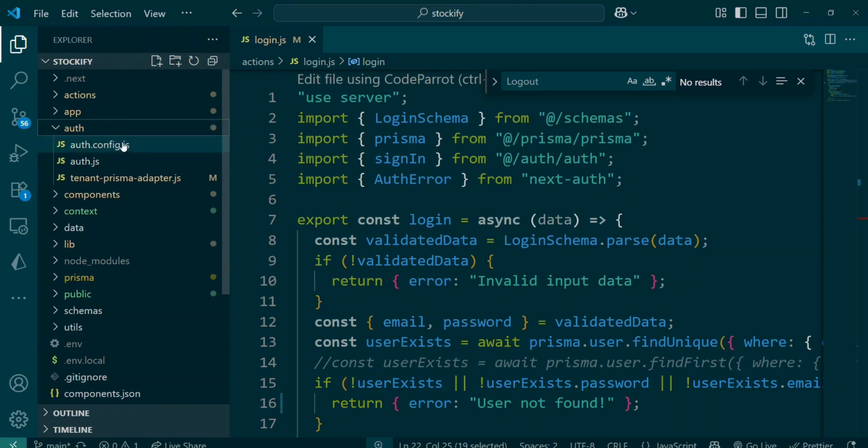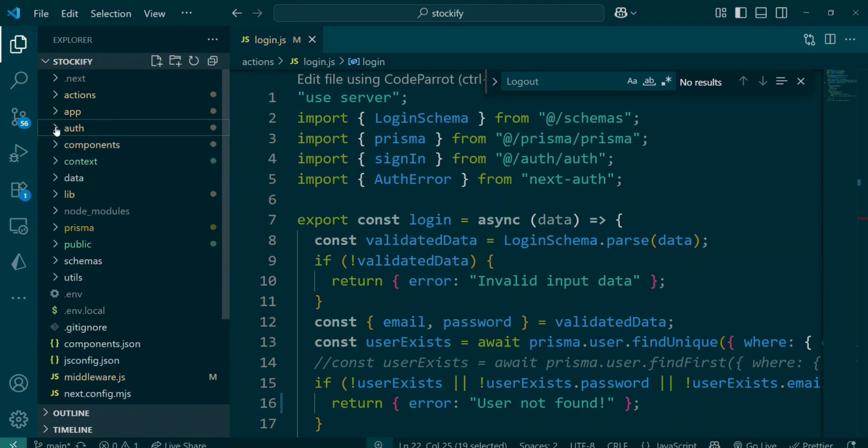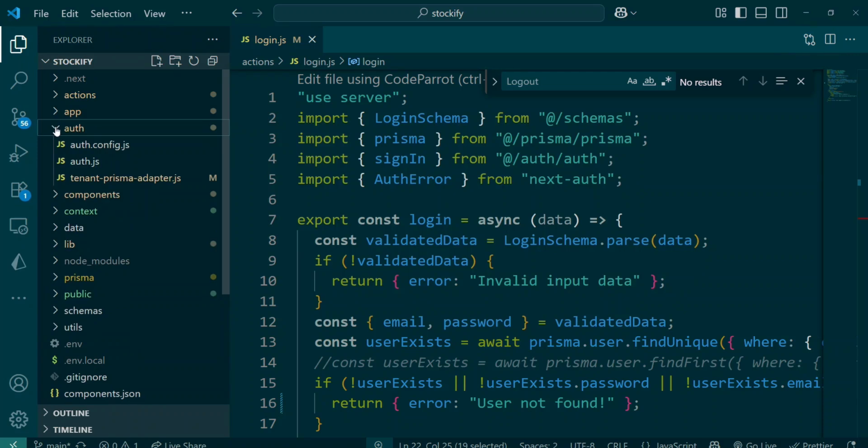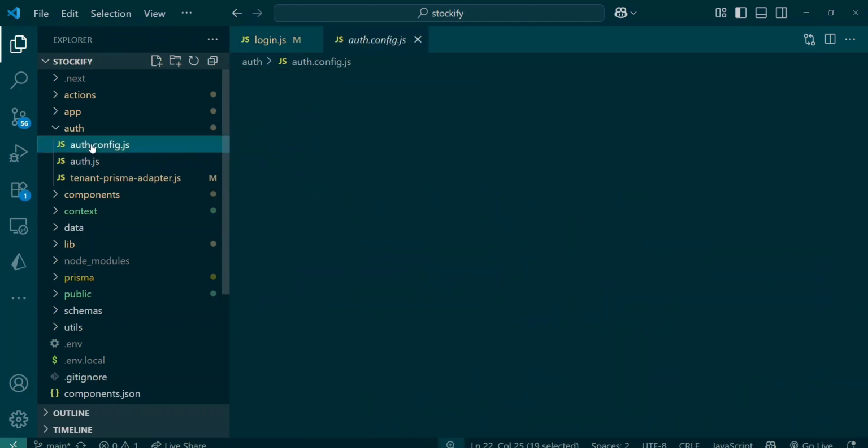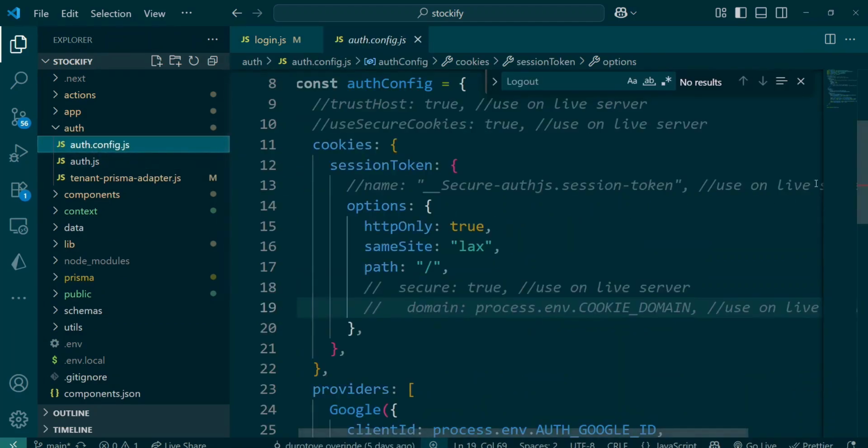On our Auth, remember we have about 3 different folders that are named Auth in this application. In the root folder of the application, we have this Auth folder, right? In our Auth folder, we have 3 different files. We have our auth config.js.